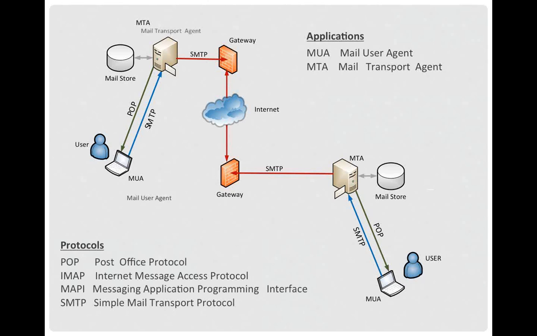And the protocols used by these applications are POP, the Post Office Protocol, IMAP, the Internet Message Access Protocol, and MAPI, Microsoft's messaging application programming interface used principally by Exchange servers internally. They speak SMTP to send mail out. And SMTP, the Simple Mail Transport Protocol, is what most servers use.